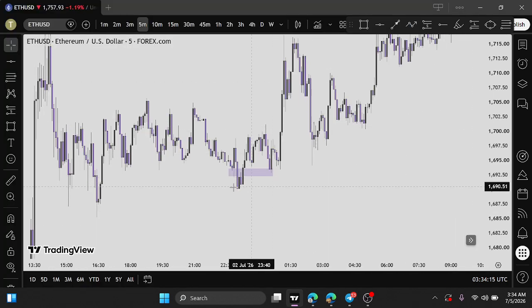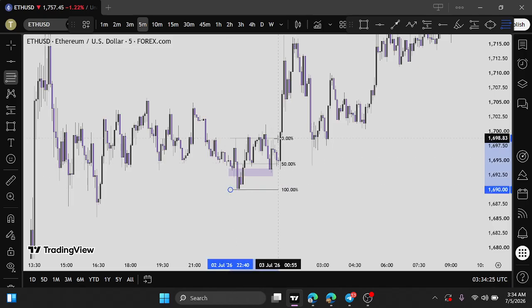Right now, you can see this zone right there. Now, straight to what we're talking about. You can see this zone right there. What you have to do is just use your Fibonacci from the low to the high right there. Use the last swing low and swing high where you're trying to look for your buy from.